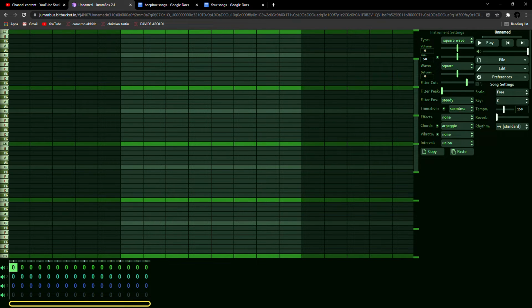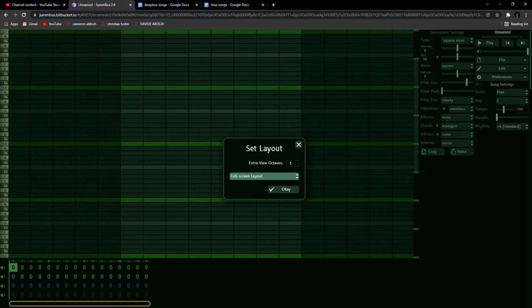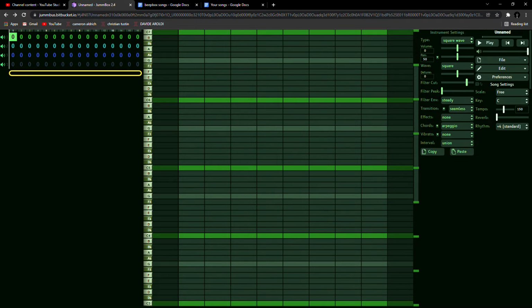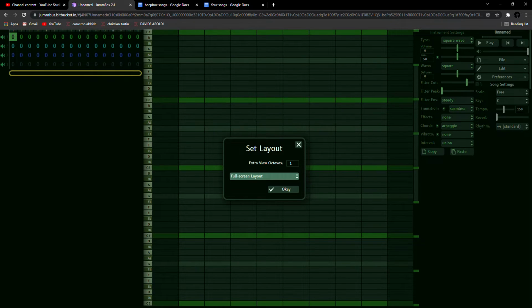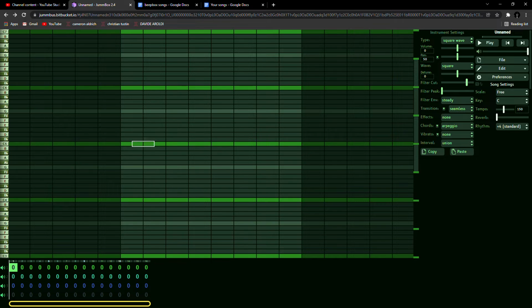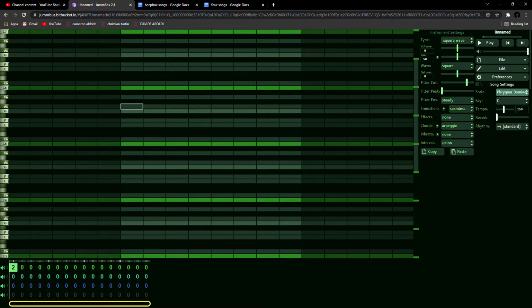Oh, one thing that I should mention, when you get into it, go under Preferences and check everything except for Autoplay on Load. And the theme is optional, but for the layout, you want to go with full screen or widescreen. I prefer the full screen though, because doing it the other way is a little bit more cramped. But you want to just click to place a note. These are the different notes that you can use. There's also different scales. One of my favorites is either harmonic minor or Phrygian dominant, because it just has a really cool dark sound.